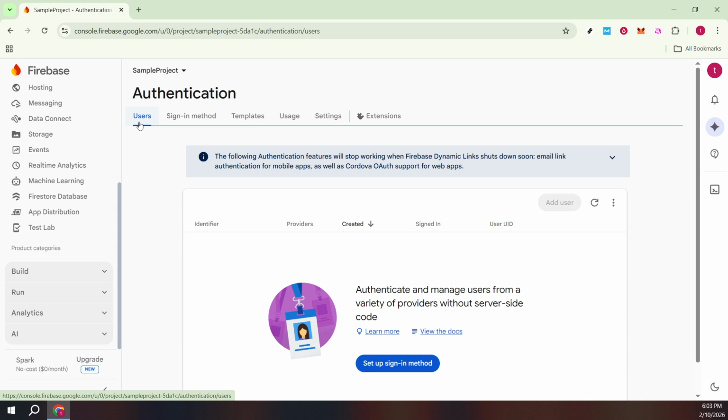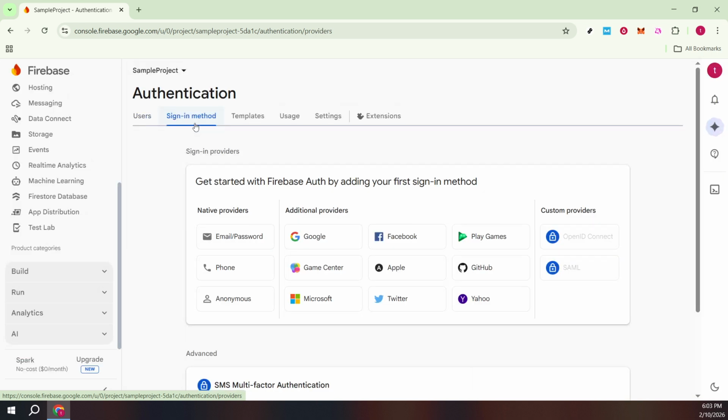Next, click Sign-In Method. This page is key to enabling Google Sign-In. Here, Firebase splits providers into categories and shows you what's available, what's enabled, and where to manage settings. Even if you're only using Google, it's helpful to understand how this page is structured because you might expand your options later. Under the Native Providers area, you'll see options such as email, password, phone, and Google.